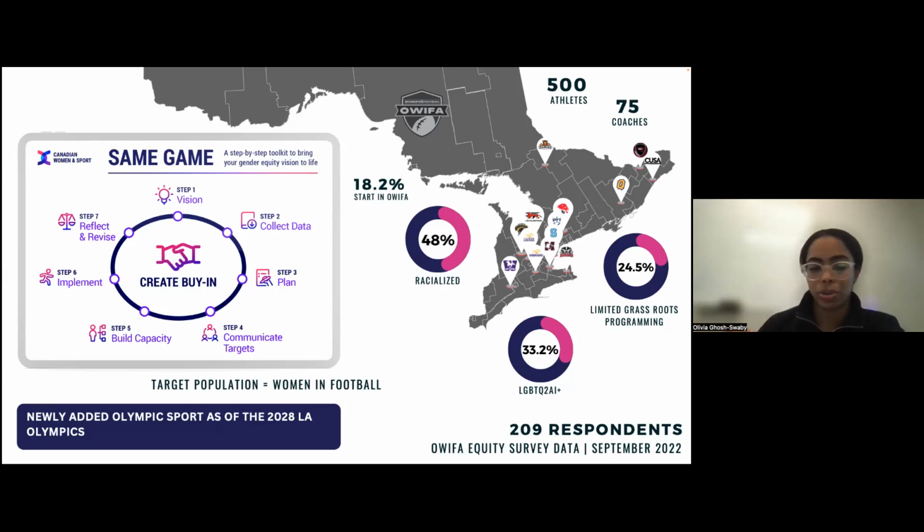It's very similar to knowledge translation of what we see in research, is that you need to know the population you work with. You need to come up with a plan. You need to communicate with those members that are involved in that care, implement what you think the guidelines are, and then reflect and revise. And so one place that we started within this association is understanding what athletes may be navigating. And that can be their own athletic identity, who's making decisions and how their sport is delivered, and understanding that'll have a greater impact on their academic careers and how they move through their future participation in sport after college or university.